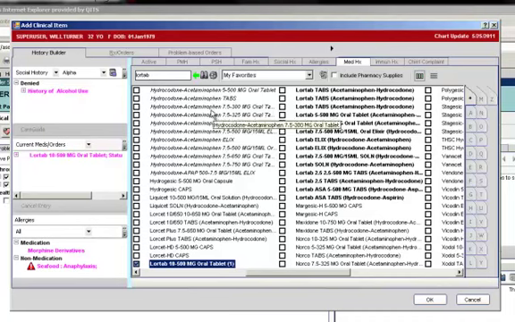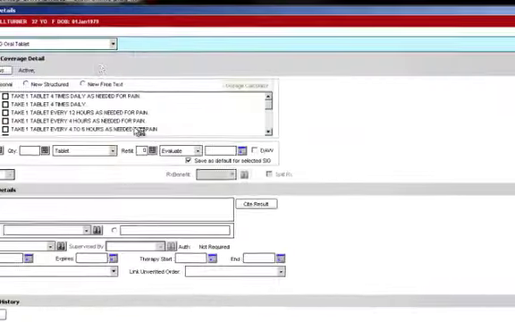Now put your mouse over the Lortab tab in the History Builder, and you'll see here that it came in under current meds and orders, and it does have a status of active. Now if you're recording a medication that the patient is no longer on, you're going to want to right-click and edit this and change the status from active to complete.